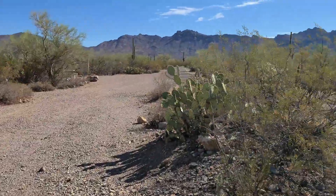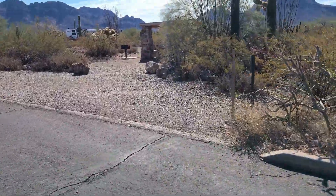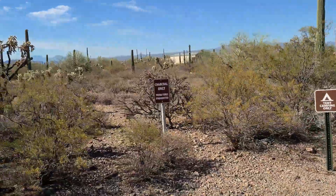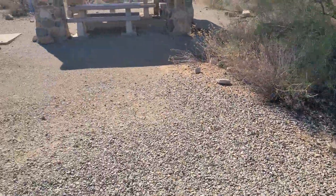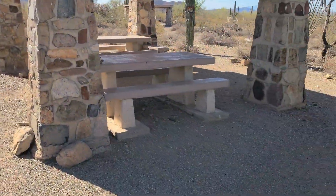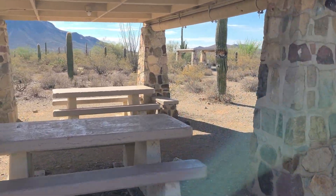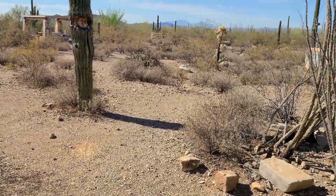Still in Section C over here, and I have found where a tent could go. This is C18 — tent camping only. Wood fires are prohibited. This looks like a very nice tent site right here — you've got a little grill and a little picnic area. You've got an amazing view as well. You can't beat that at $10 a night to tent camp here.